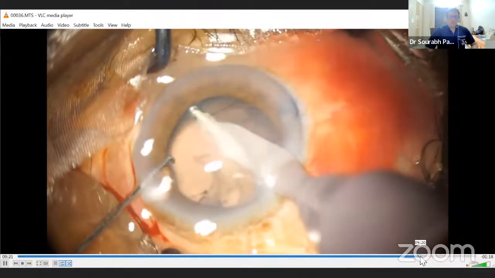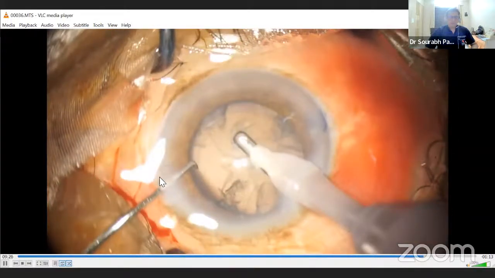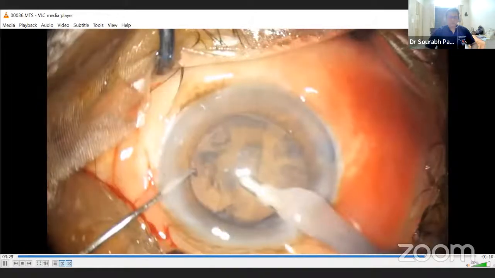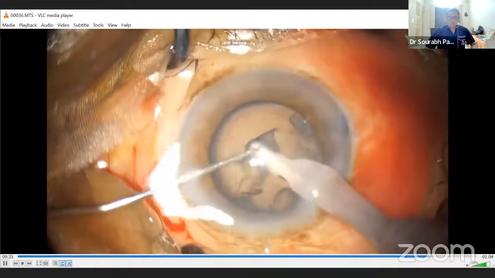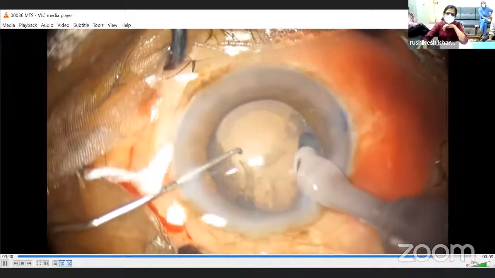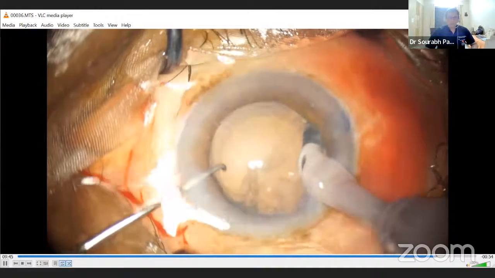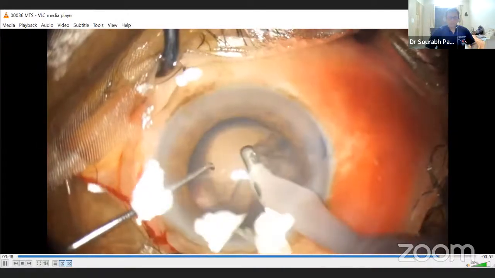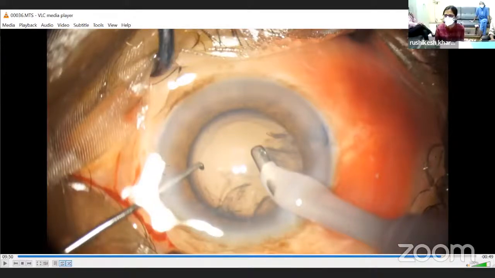Another thing which I think is that the side incision is a little bit far away. I might say that it should be somewhere here. Can you see the mouse? No, I can't see the mouse. Just one second. Yeah, you can pause it. So it should be somewhere here.